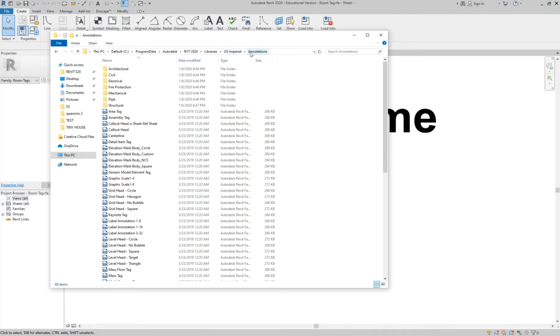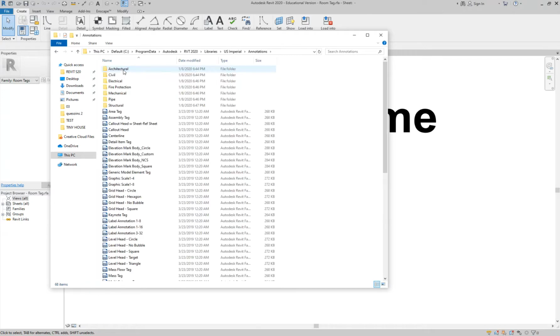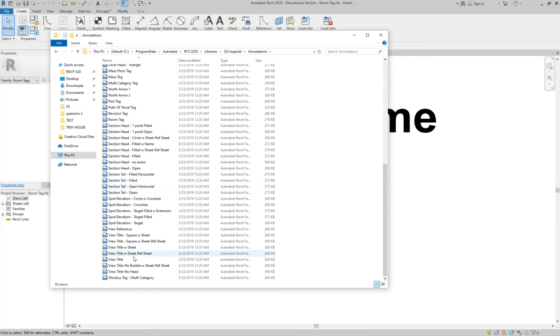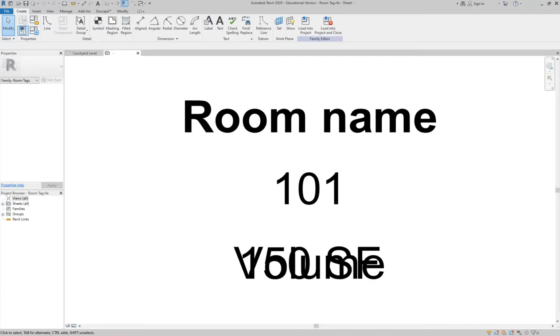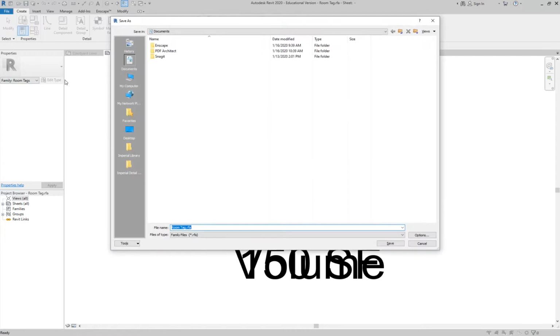And then annotations. So I'm going to go back real quick. Do these folders look familiar to you when you were loading components? Yeah, so we've seen these folders before just inside Revit. They hide them so that you can't easily delete them or whatever, right? But what we're looking for now is annotations, and this is where our room label is going to go. So you can see here, here's our generic room tag, and we're about to do a save as and call this room tag SLCC.